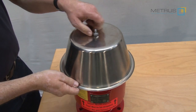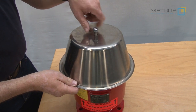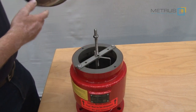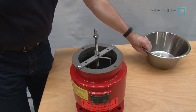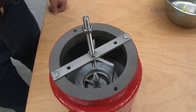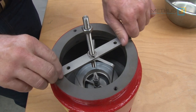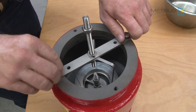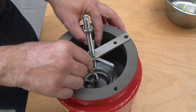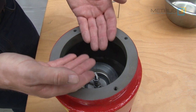Now we are going to disassemble the valve to show you the inside and how it works. The hood on top is only a protection against weather conditions like rain. We can have a closer look into the valve itself. On the top we find a retainer — these bars are only necessary to keep the valve seat inside the valve body so it will not come out.